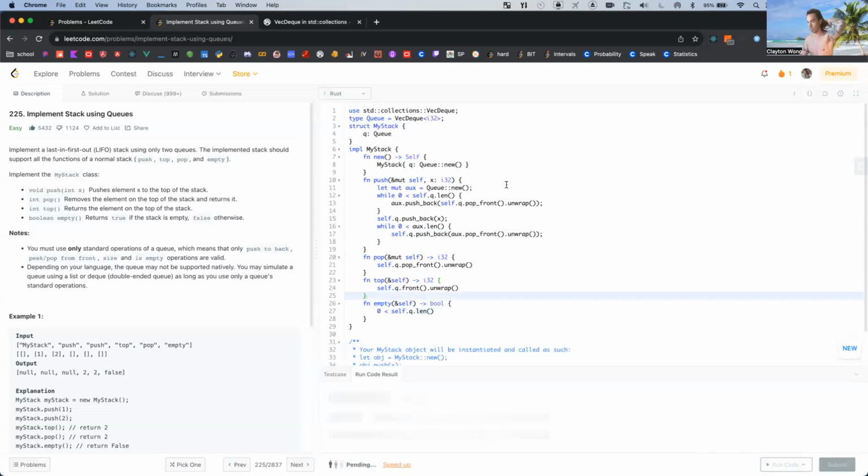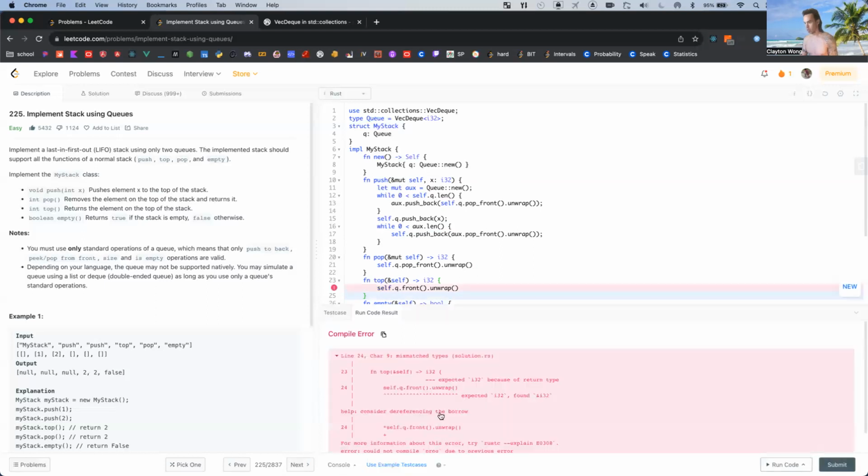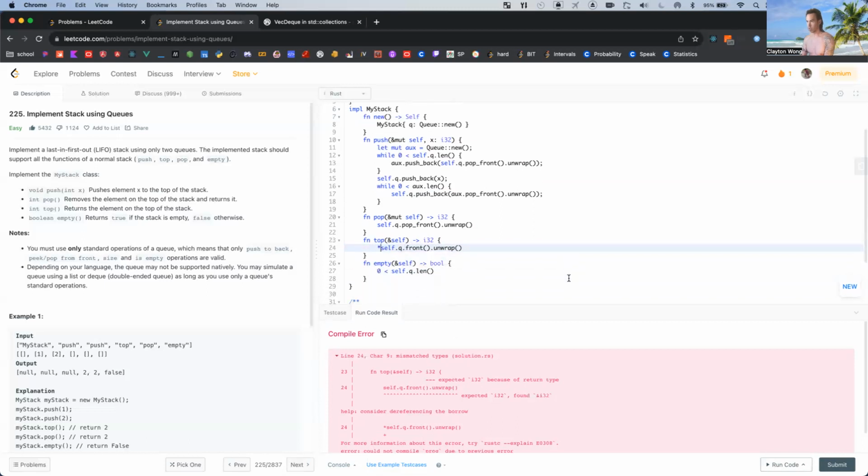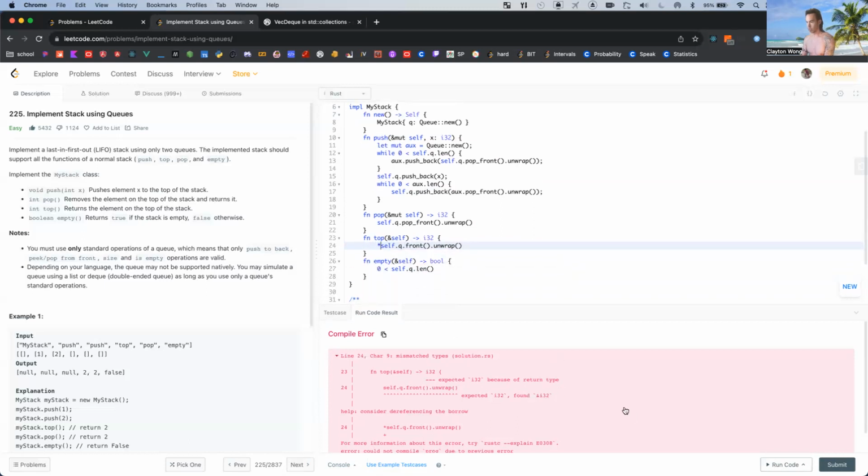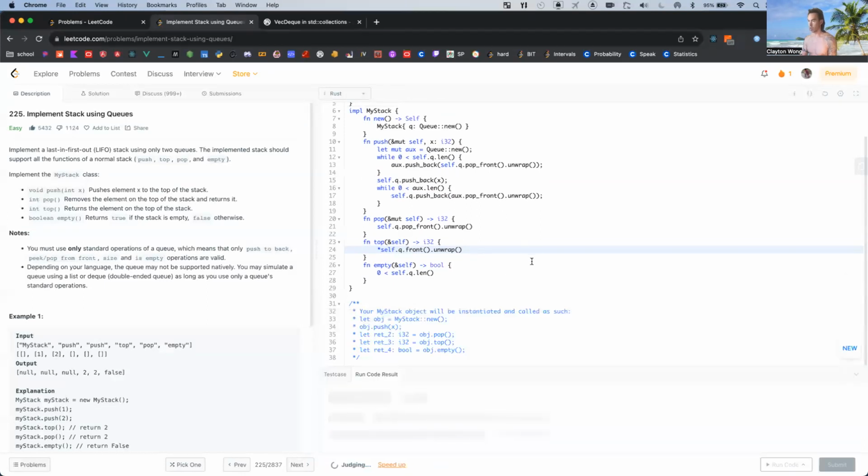Fix the compiler errors. Object and location of this thing. It's taking a while.